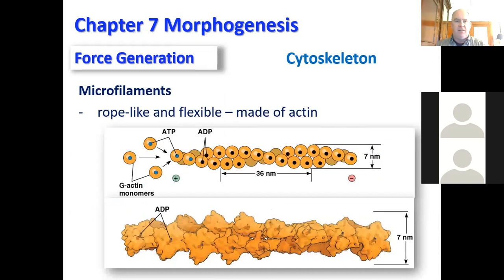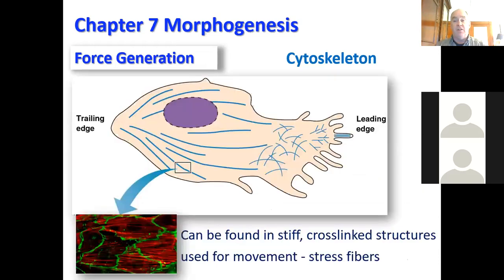Microfilaments then are made of actin. They move based on interactions with myosin, just like in your skeletal muscle. And you've got three different arrangements of these microfilaments. You've got anti-parallel stress fibers, which will pull the cell forward. You've got gel mesh, which is part of your lamellipodium. And then you've got parallel things up here in the filopodia. I've never really figured out what filopodia do. They're always important, but I don't know what they do.